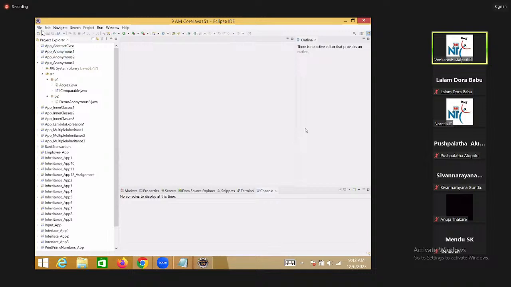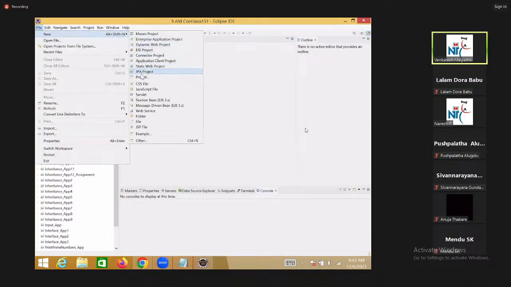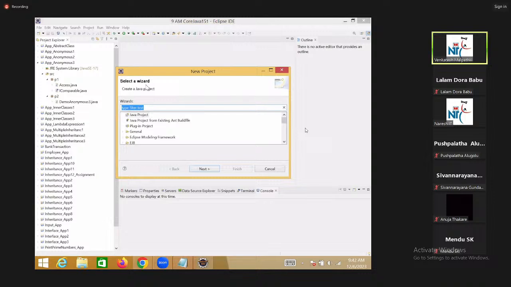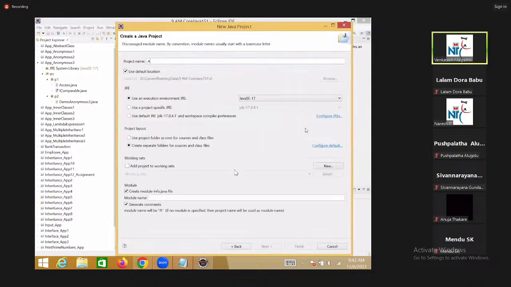So, lambda expression 2, I am taking a project application, lambda expression 2. Comparable.